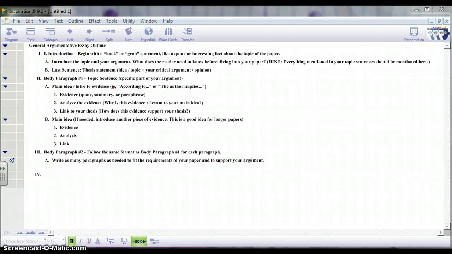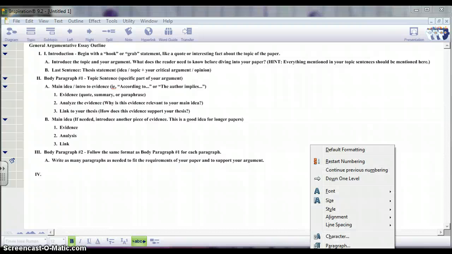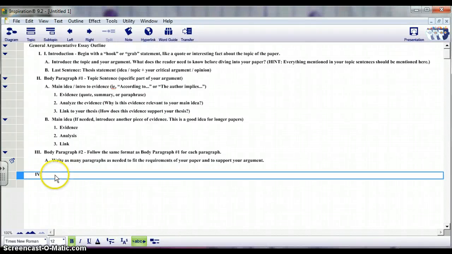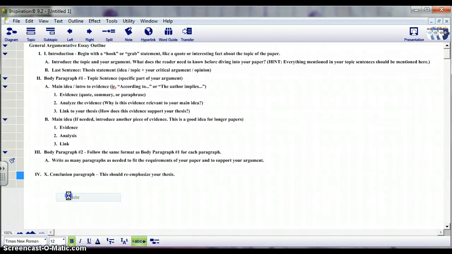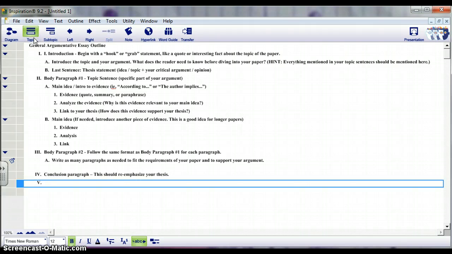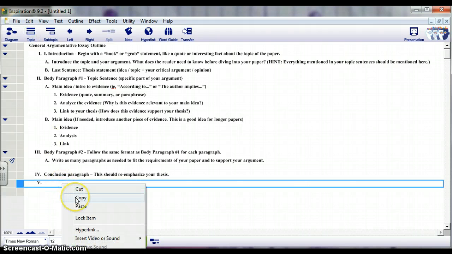And so for the conclusion, what we want to do is re-emphasize the thesis. So how do we re-emphasize the thesis? Well, first, we don't want to go on with any more new information. So let's cut that.